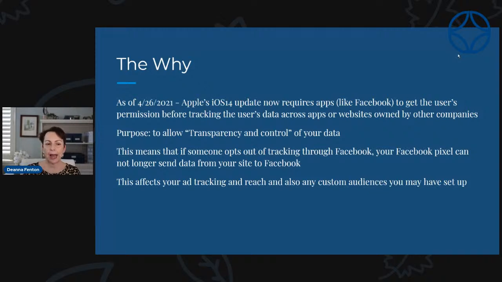This affects your ad tracking, your reach, and if you're someone like myself who uses custom audiences for targeting, retargeting, my custom audience data is no longer valid, because if I think I'm targeting a custom audience of people that have watched my videos, anybody who is now on an Apple device and opted out of tracking is no longer part of that audience.